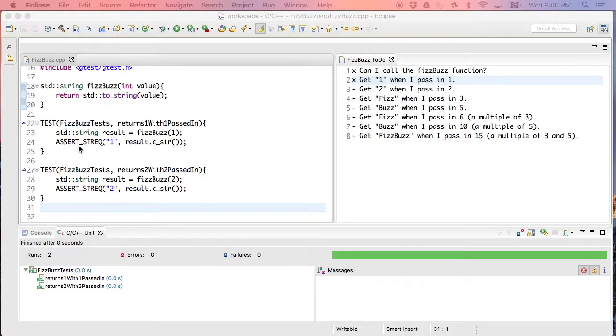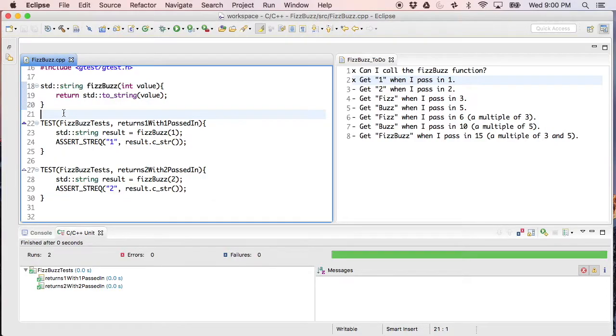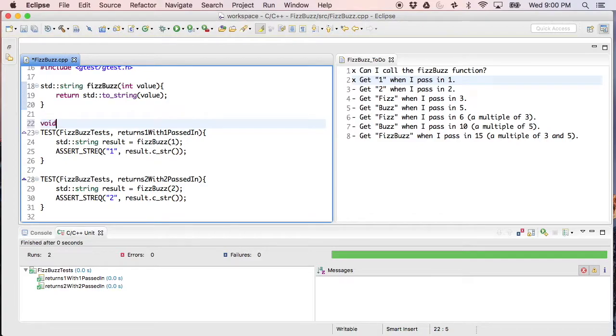Okay, so I'm going to create a void CheckFizzBuzz function, which is passed the integer value that we want to test with and the expected result string.